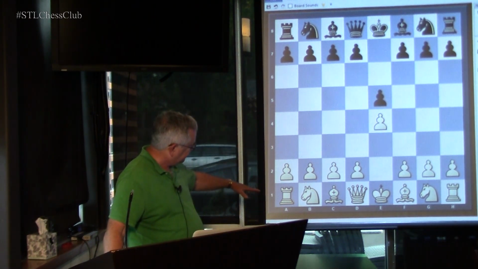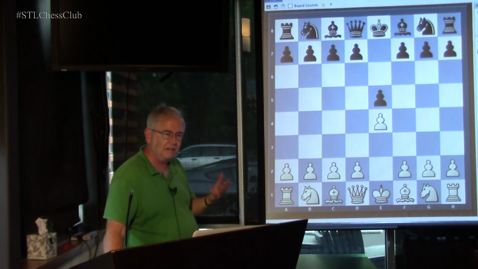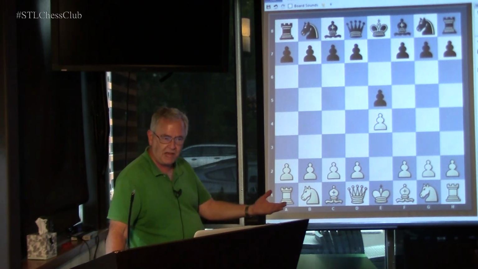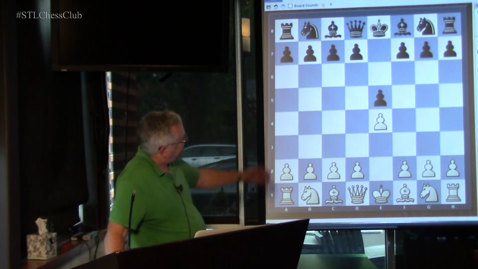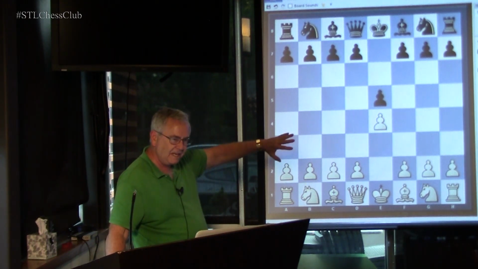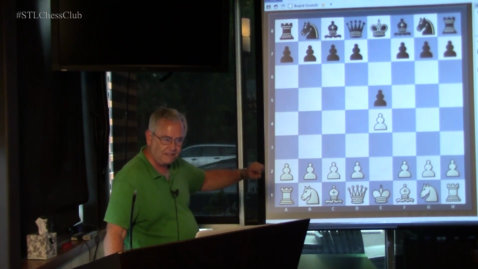White's territory is the first 4 rows and black's territory is the next 4 rows. Now objectively, white gets to move first, so he has the first move advantage. He has a piece out before black. Black is therefore the defender. What black tries to do is to keep white from coming into his territory with too many pieces. Then white might be able to win a pawn or a piece or something.